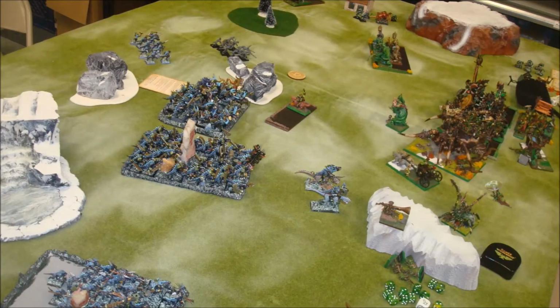Now we have Lizardman turn 2. He's able to rally both his skink units, and then he takes his two Scarvets and takes them out of the unit. When he goes into magic, he's able to cast, I think, something on me.